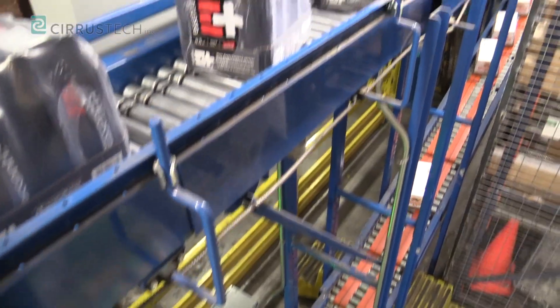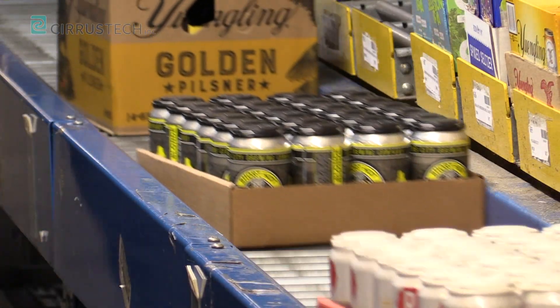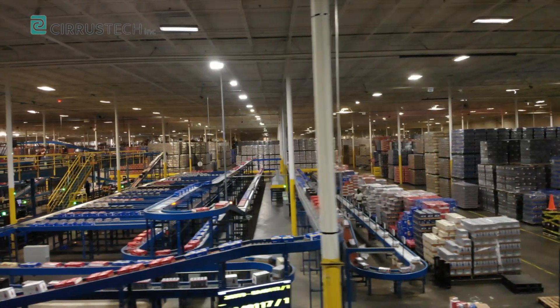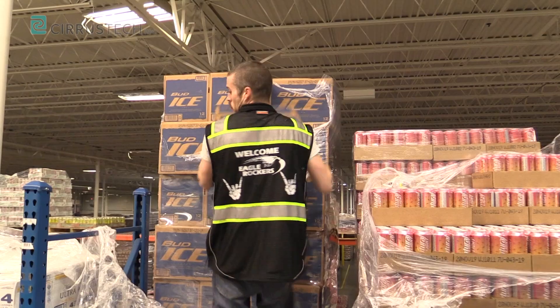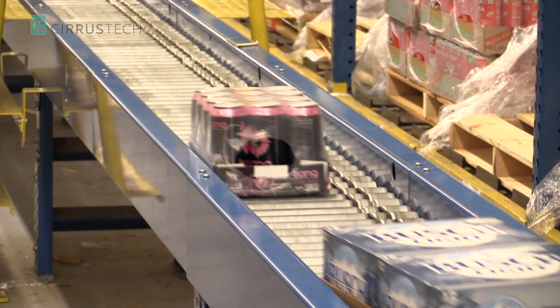The automated case picking system at Eagle Rock is divided up into three pick modules, or levels, along with Cascade 100 and 200. The overall process of case picking starts in the three pick modules. On the bottom level, the picker picks each case from case-flowing racking and places the product on a conveyor. On the top two levels, the pickers pick high to mid-volume SKUs from product with full pallets. Overhead monitors show the pickers what product to pick and how many.